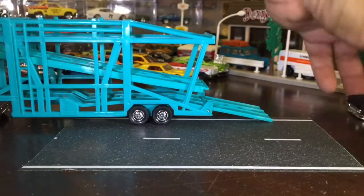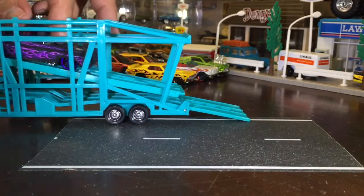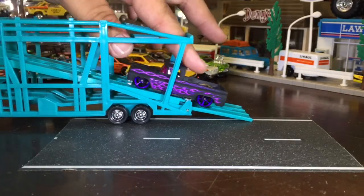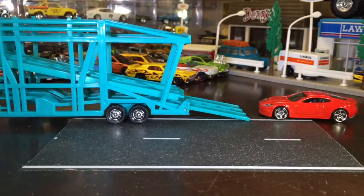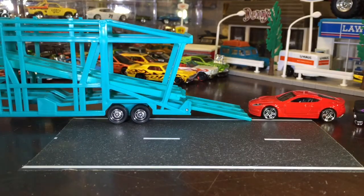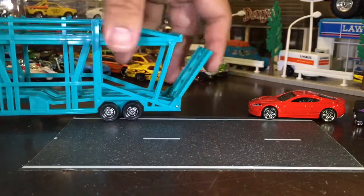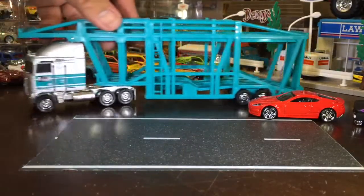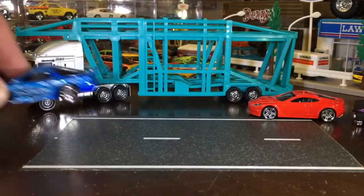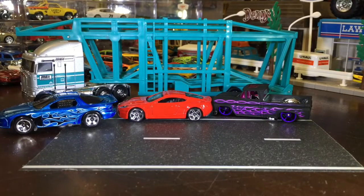Oh, there we go — there are little clips along the way. Oh nice, I didn't even know it did that! It rolls right off. So they tried to make it authentic. Good thing we have insurance! What I'm going to do is merge this video with the video from the store that we bought it from.